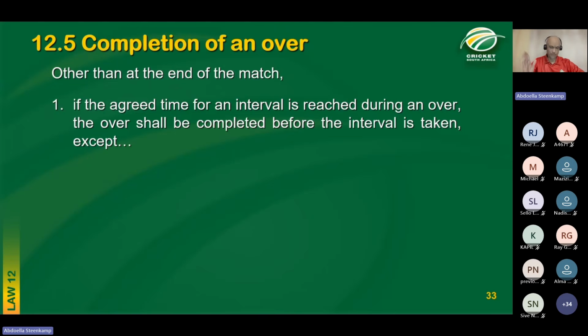I'll give you an example. We get to 12 o'clock and the bowler has bowled the fourth ball of the over. The umpires look at the watch and see it's exactly 12 o'clock, and we know lunch is at 12 o'clock. Do we say, players, it's lunch now, I'm hungry, let's go off? No, the law tells us, please first complete that over. There are still 2 balls left. Complete those 2 balls. Then you take your lunch.